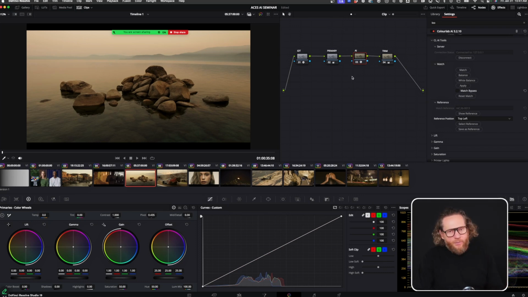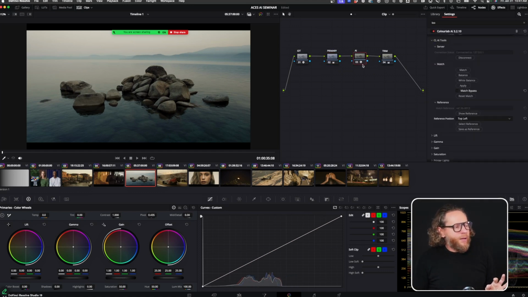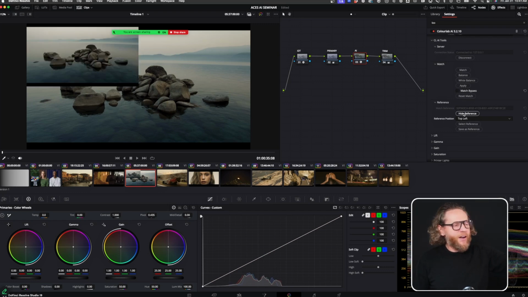No. So okay, let me explain. Let's say you say, okay, this is my reference now. I need this to be my reference. This is the shot. So what you do is you come here to this AI, and then you say save as reference. What's important is that you see it saved it as reference. So you see, this is the reference.